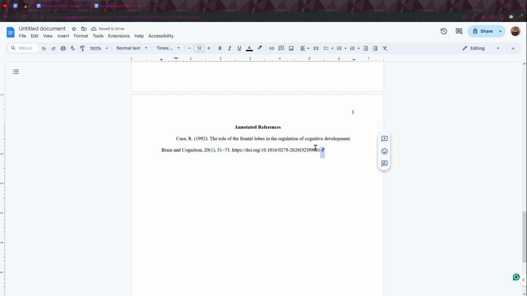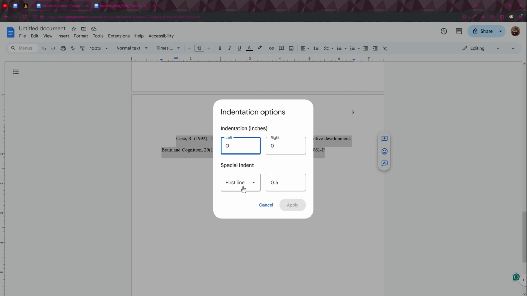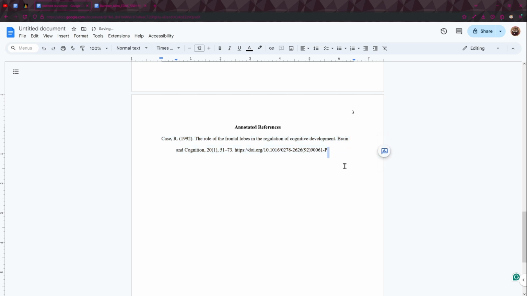All right, so to get our special indent, all you're going to do is highlight everything here. You're going to go to Format, Line and Paragraph Spacing, and Align and Indent. Click Indentation Options. You're going to set Hanging to 0.5. And you might have to change the number, just delete it and then put a 5 again, just to make it apply. All right, now that gives us the hanging indent.